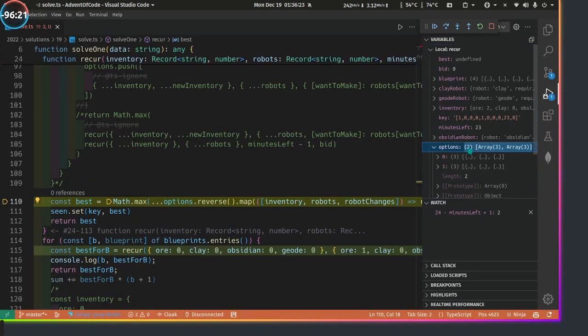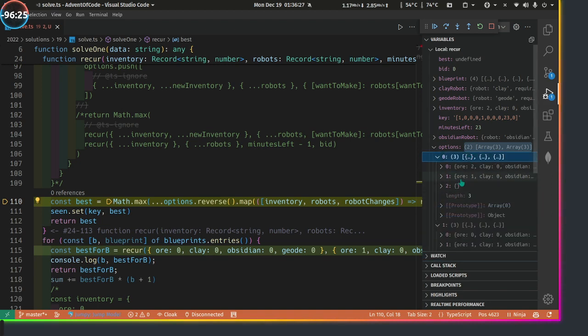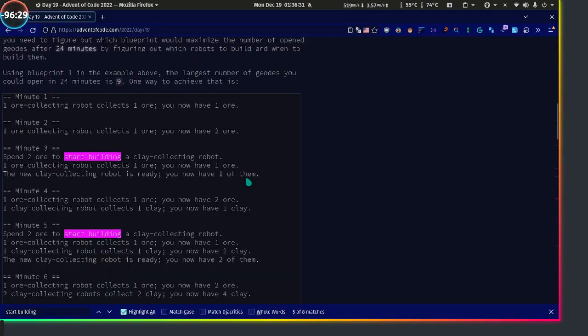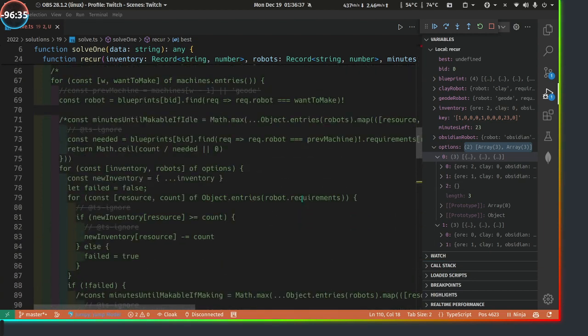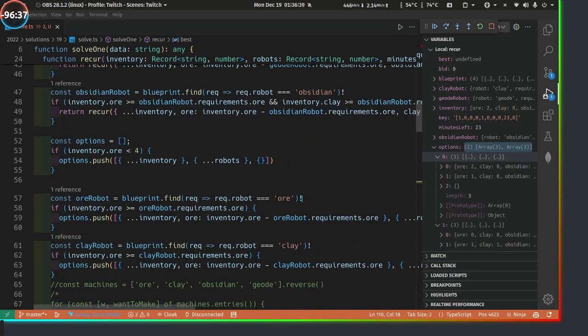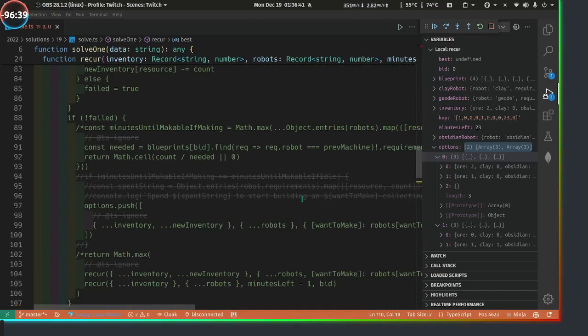Okay, you just pushed an option where I create a robot. Now, what minute are we on? We're on minute 2. You create robots at the beginning of minutes, not the end. Oh.